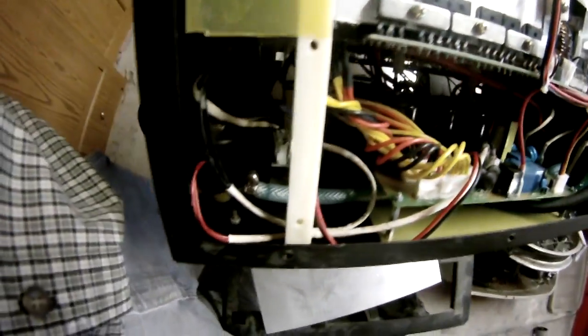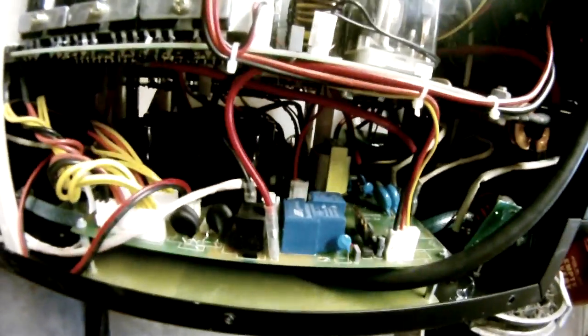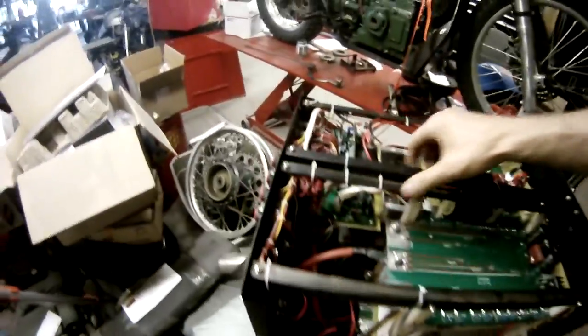If something goes wrong in your machine, it could take a little bit to troubleshoot. That's one of the cons to having a small inverter machine: you just introduced a ton of complexity. And when something goes wrong, it's harder to diagnose, and there's more stuff to go wrong. So, pros of inverter, new technology machines, they're light and they pack a punch, and you can do some cool stuff with them. You can do your pulse width modulation and your AC and DC, and the functionality, and there's just so many presets and different things you can do.